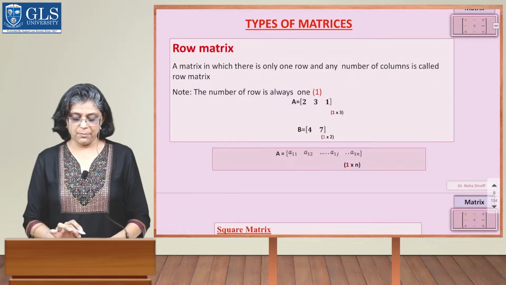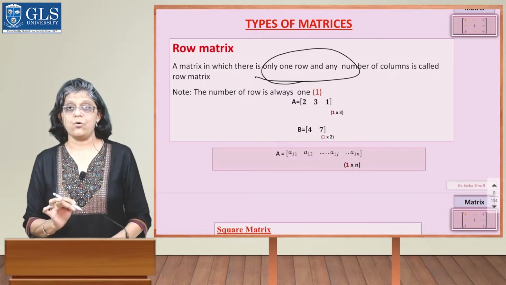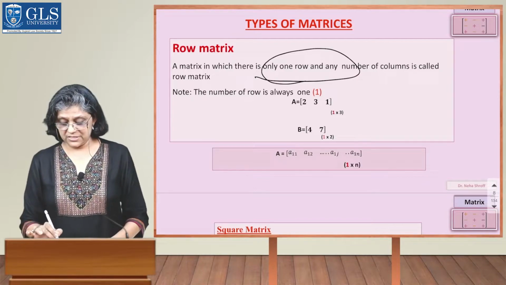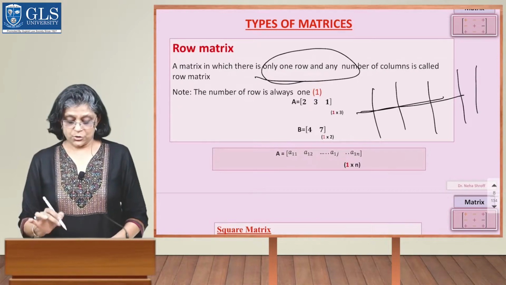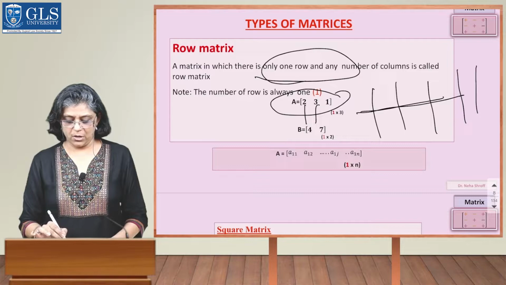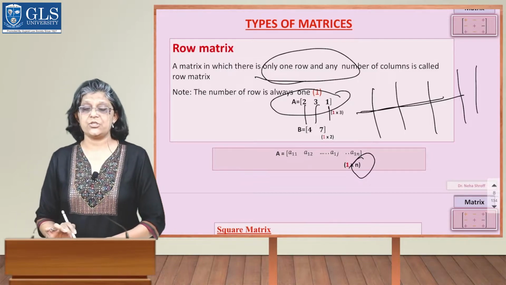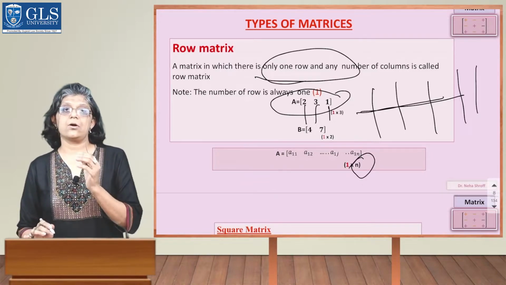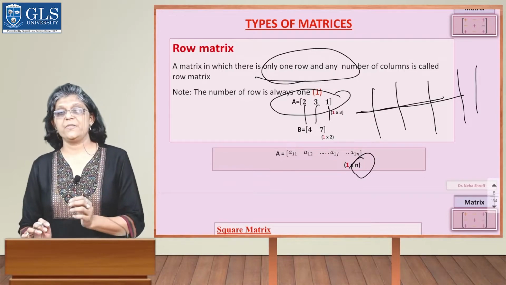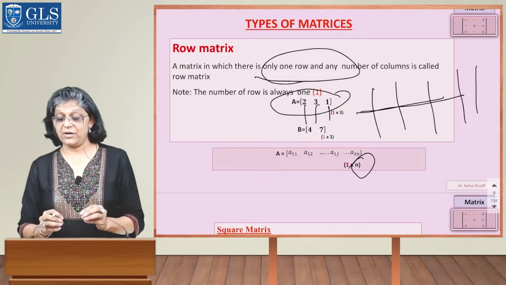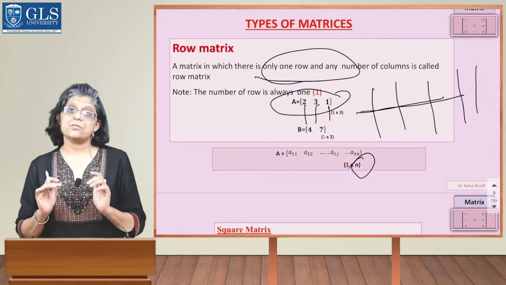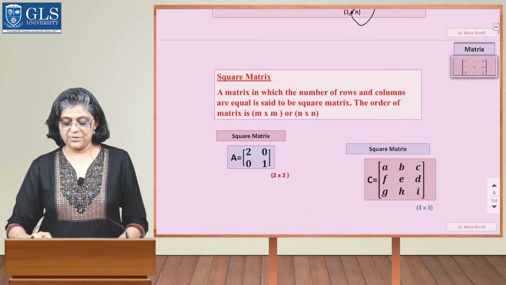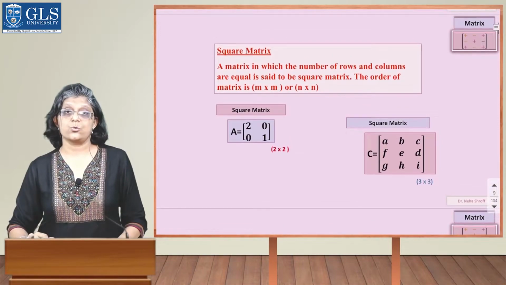Next is a matrix in which there is only one row and many columns, that is, a straight line with many pillars. Clear? So this is one row, column 1, column 2, column 3, and here the column has n notation. So we can say that 1 cross n is the general formula for this row matrix. Students, these definitions can be asked as one-liner definitions with examples, or for your MCQ or fill in the blanks.